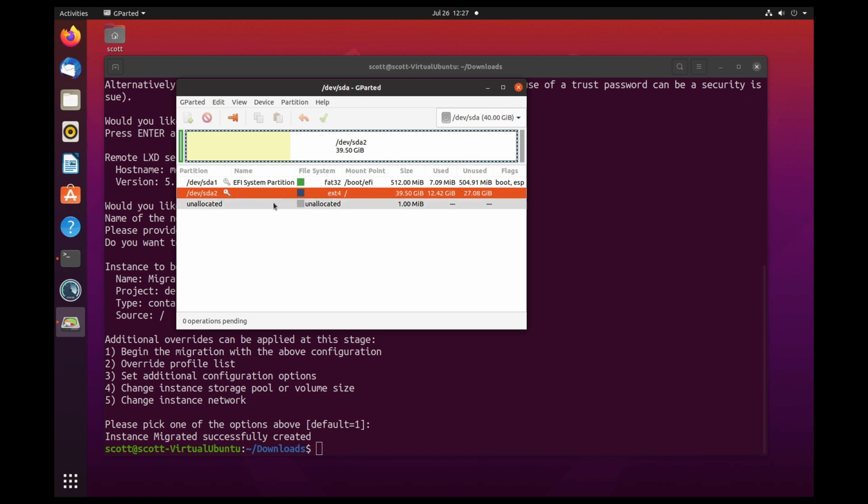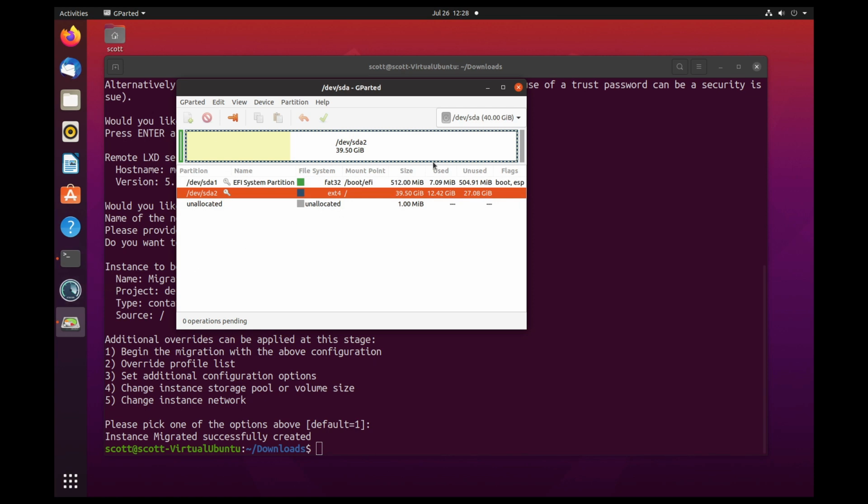And the reason for that is because the LXD container is not going to have hardware per se. It shares the Linux kernel of the LXD host, and so the EFI partition is actually meaningless in this case.